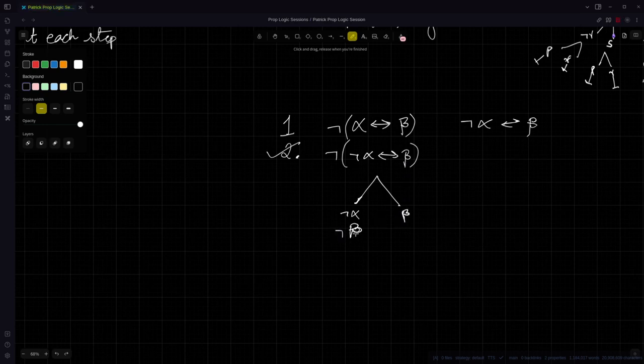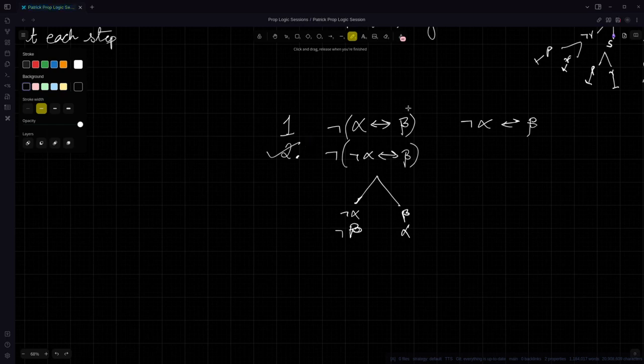Normally it's on the left hand side the conjunction of P and not Q. So this is not alpha and not beta. Is this what I said the first time around? I think so. I just want you to apply the rule. So then we have beta and alpha. So that's the first one done, right?